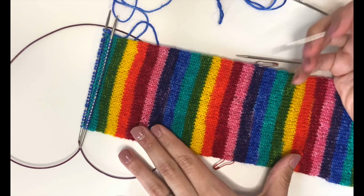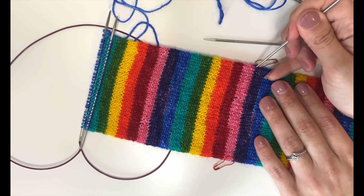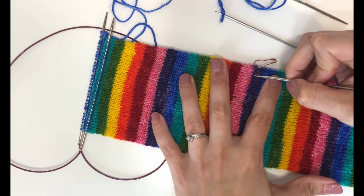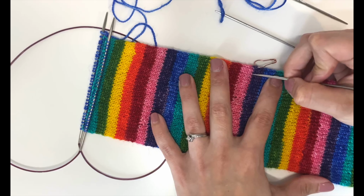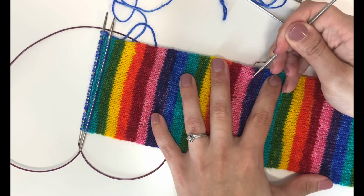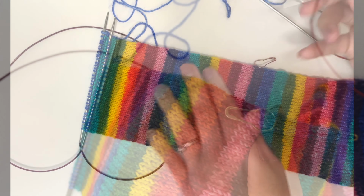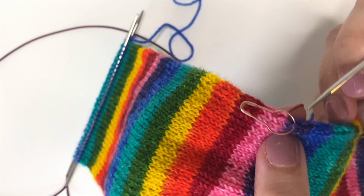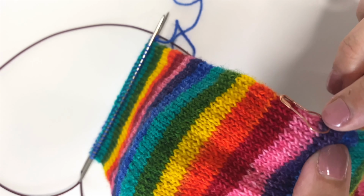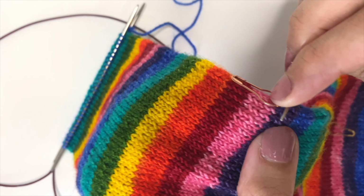You are going to be picking up, I know the purple row is going to be a little hard to see, but thankfully we have this pink row. We're going to start with the bottom, all the right legs of a stitch. So when you see a stitch, you see it's a little V. You're going to be picking up these right legs. So you see it's a little V? You're going to be picking up every right leg. So as you bring it up, you want to pick up all these right legs. You're just going to pick it up, and we are going to go all the way across our row.